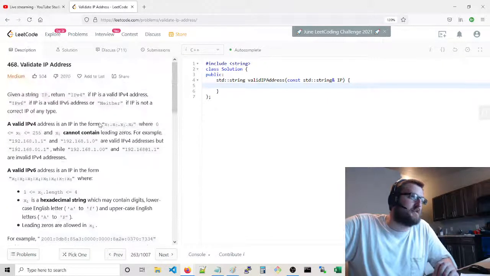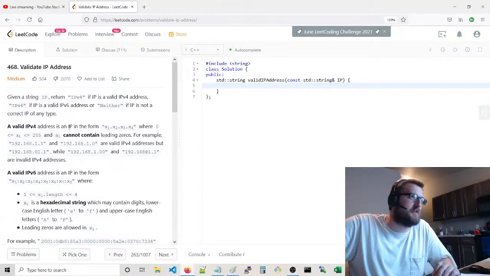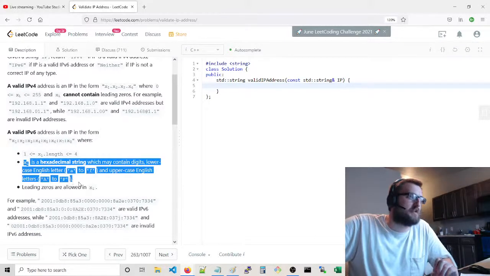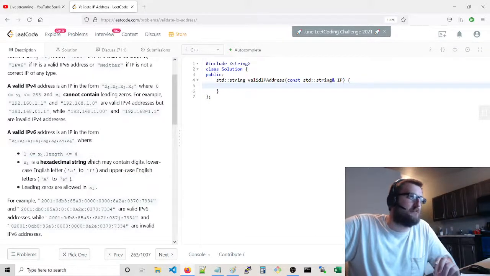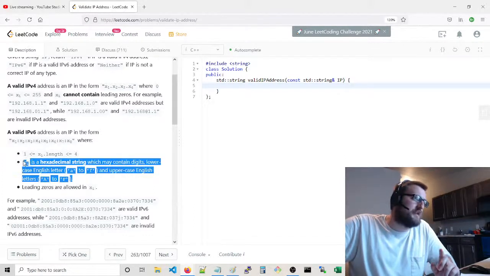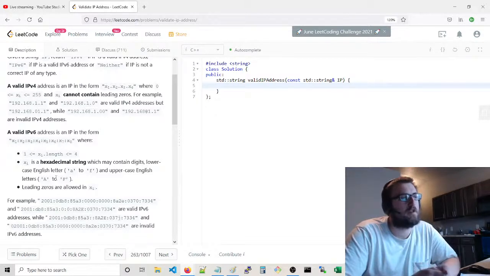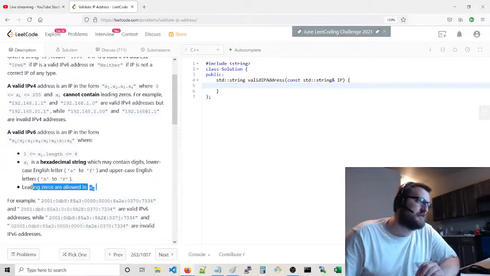These are hexadecimal strings, which can contain digits, lowercase English letters, and uppercase English letters. Okay, so the letters in the hexadecimal string can be lowercase or uppercase. That's interesting, but the letters could be only A through F.